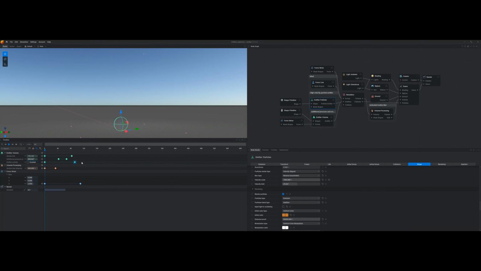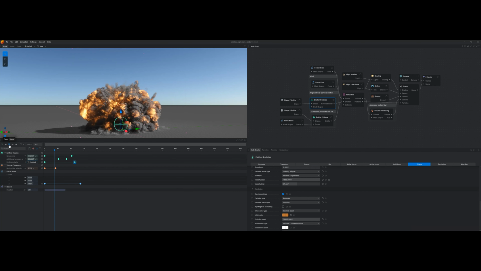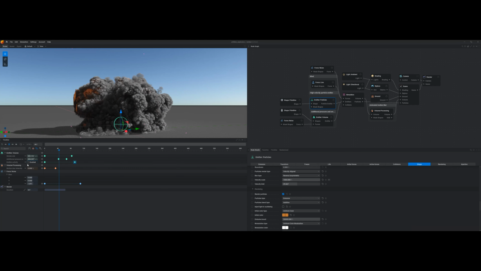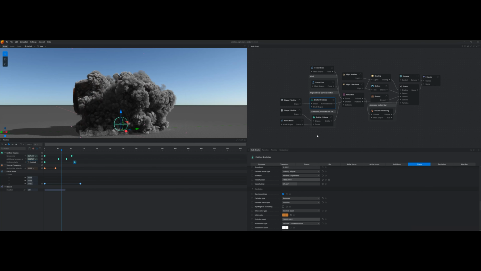It immediately changes the outcome of your element. You can see here we have way more smoke, and the emitter activity is also set longer.